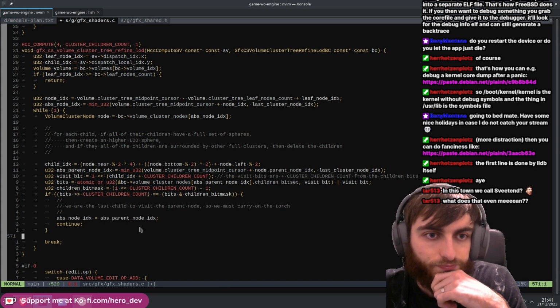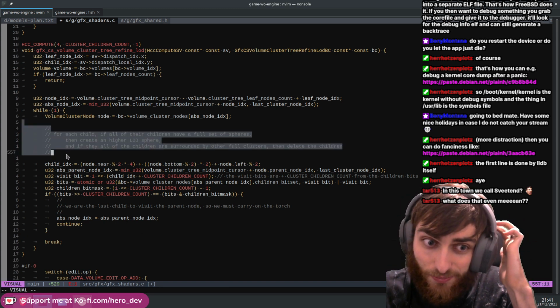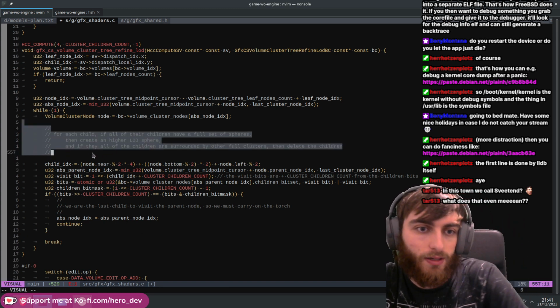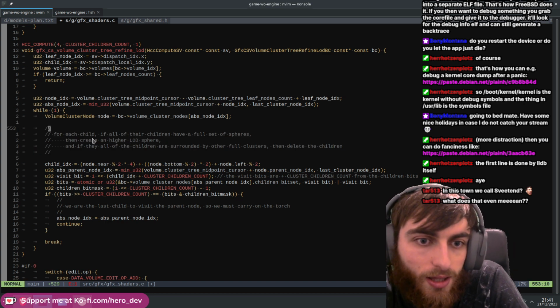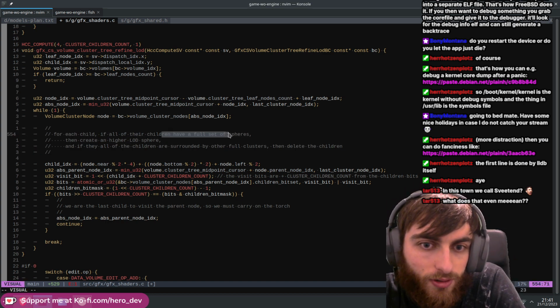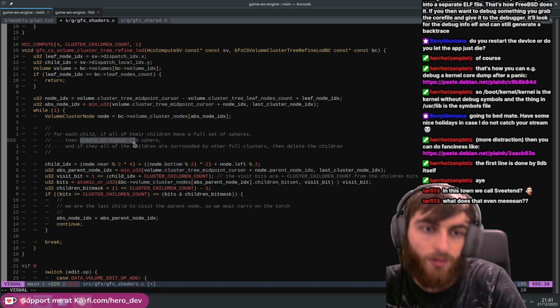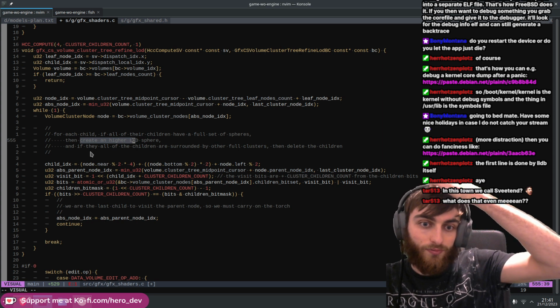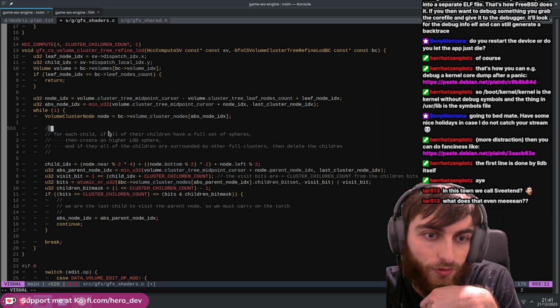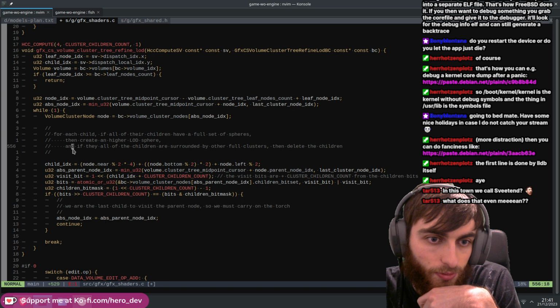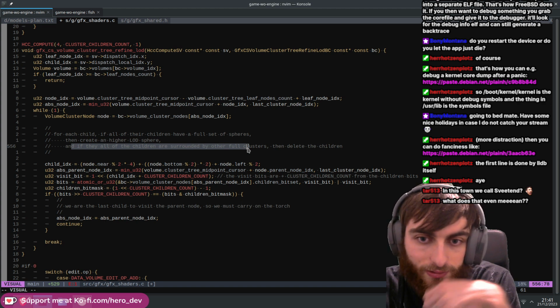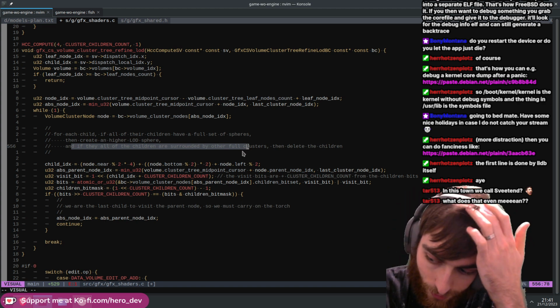Cool. So then now we've got to actually do the actual work, and that is for each child, if all their children have a full set of spheres, then create a higher level of detail sphere. But then if all of their children are surrounded by full clusters, then delete the children.